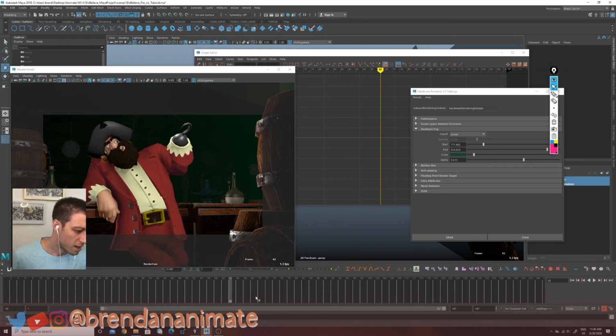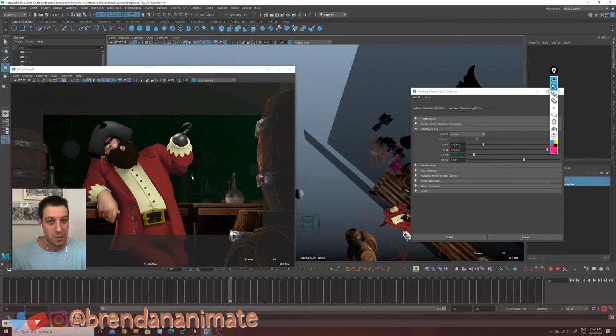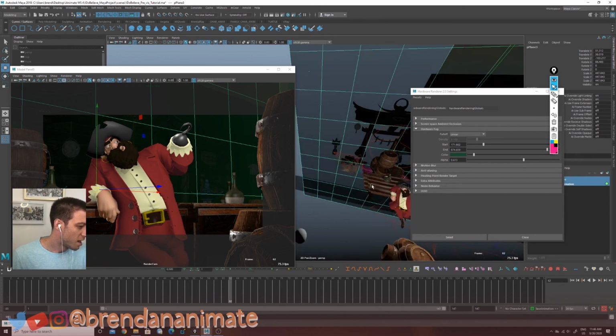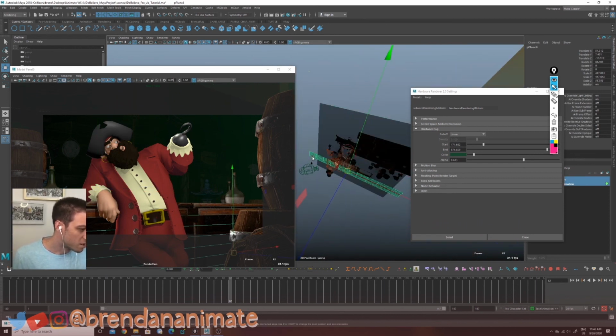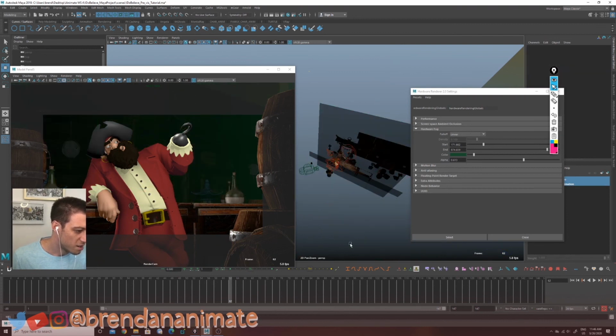So one thing I did, which is kind of a cheat that you can add, is I really wanted to separate this guy from his background. So I created these little planes and put a transparent material onto them. This is a little busier than this, and this is a lot busier than that.